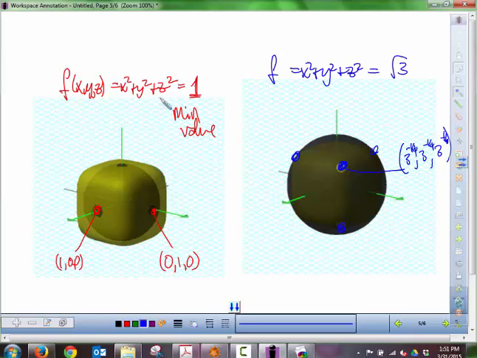And then I have a box-looking thing in my room that's described as x to the fourth plus y to the fourth plus z to the fourth, and there's an ant walking on that box. If that ant can only stay on that box, what is the maximum temperature that that ant can achieve, and what is the minimum temperature that that ant can achieve? And where is that ant going to be able to achieve this maximum and minimum? Or we can just look at an actual word problem.